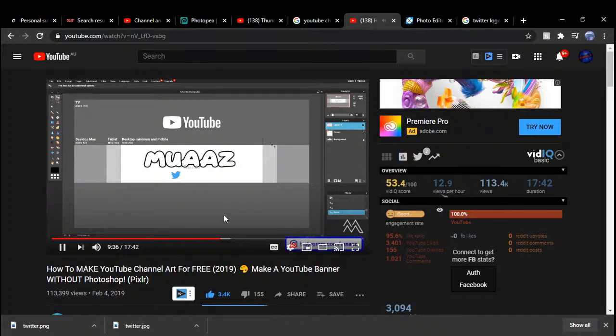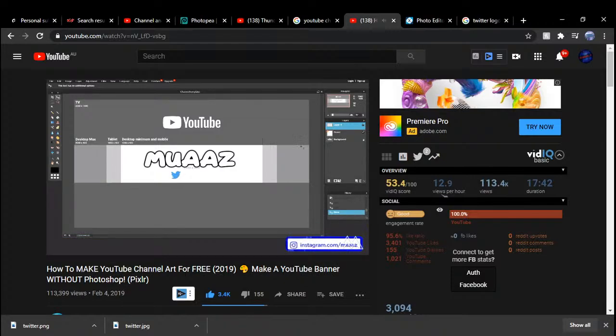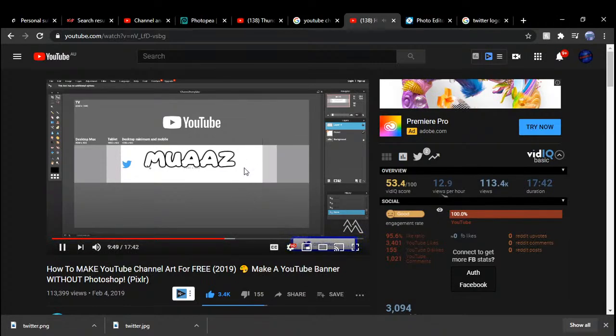But in case you're using Twitter and Instagram, then maybe you would put your Twitter logo on this side, then put your Twitter username, then have the text in the middle, maybe put it a bit smaller, and then put your Instagram logo right here, then your Instagram username. That would probably look better if you're using two things, but like I said before, I'm only using Twitter, so I'm going to put this right here.